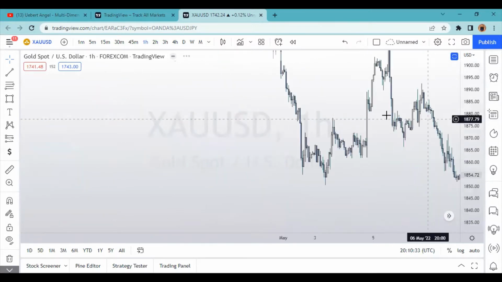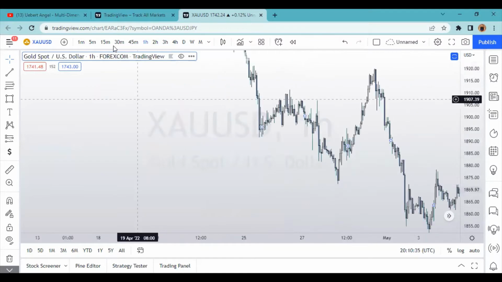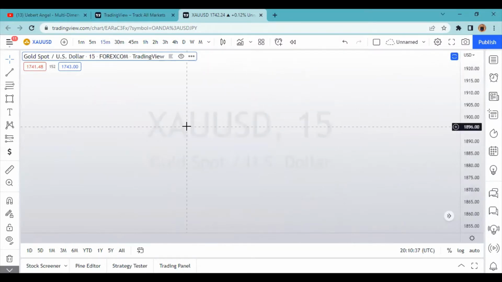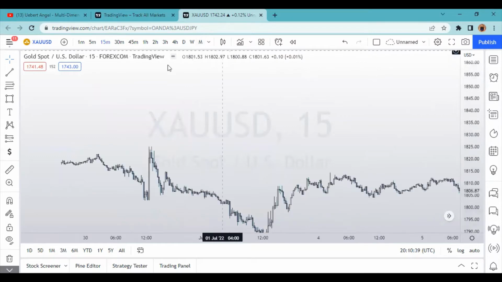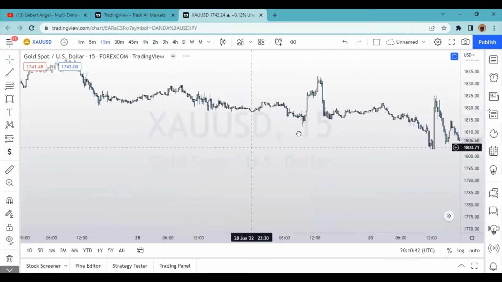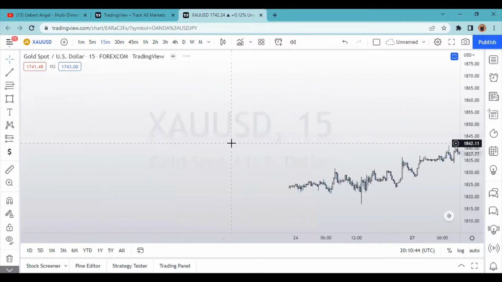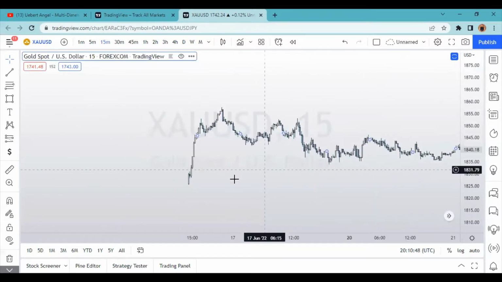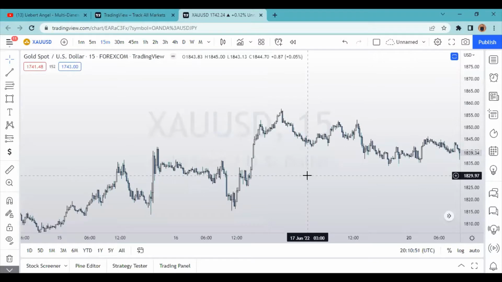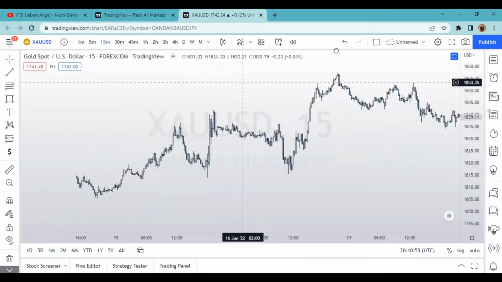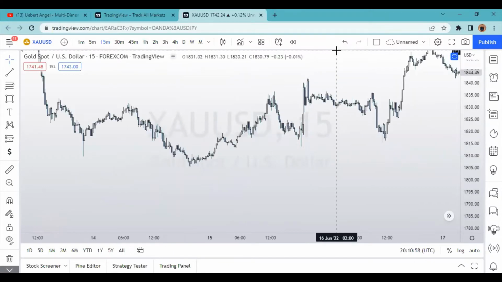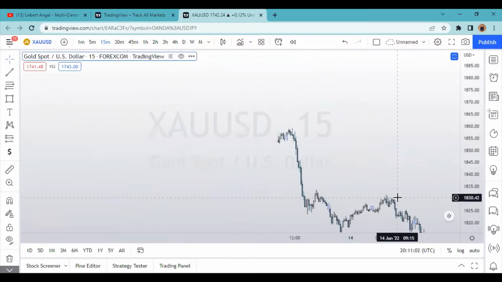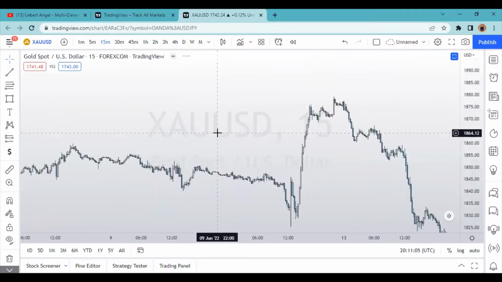So let me start with, I think for gold, let me just use 15. With things like gold, US 30, gold and indices and things that have high volatility, you want to use a lower time frame for everything anyways. But for things like gold, you want to drop down to like 15 minutes, and that's why I use 5 minutes for it. But 5 minutes is really fast. I recommend you using 15 minutes.